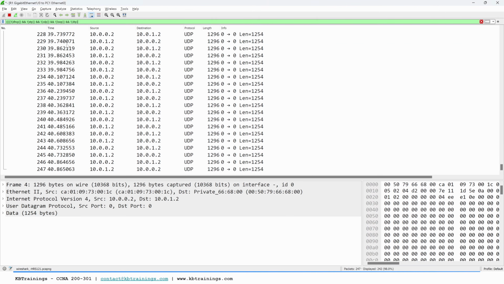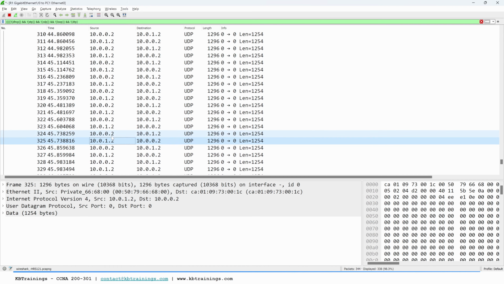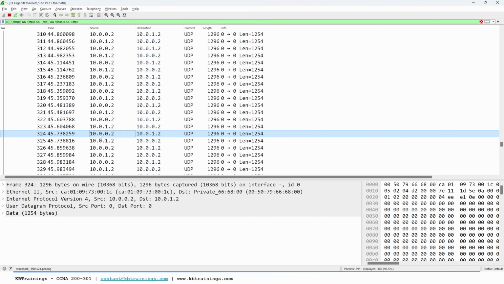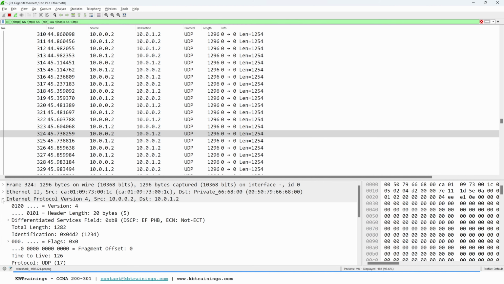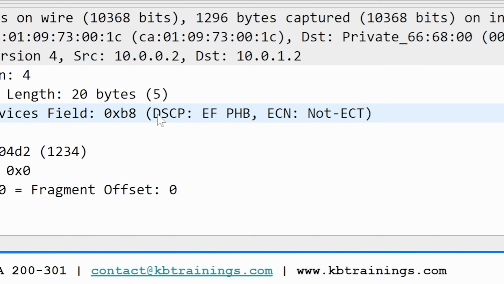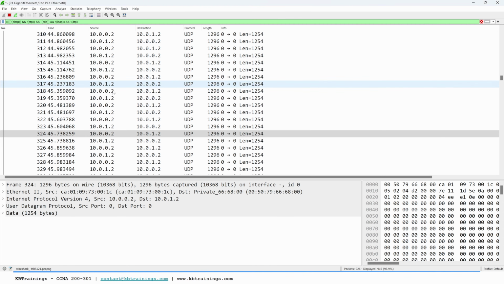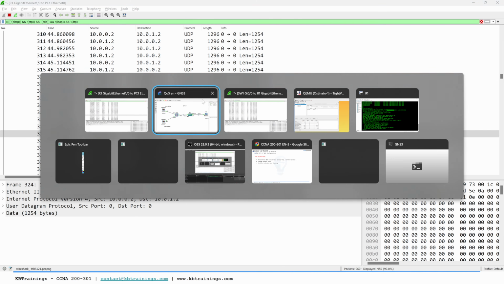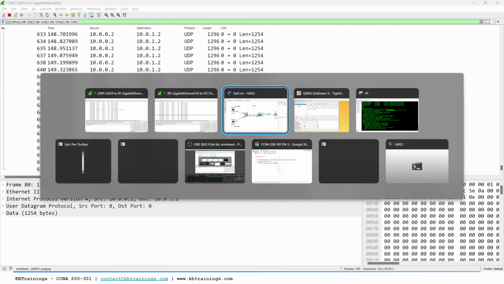And if I go back to Wireshark, you can see we have voice packets and the computer on the other end is also responding. If you want to take a look, this is going from the Ostinato to the computer, and it's of course UDP. At layer 3 we can see DSCP is EF per hop behavior. So this is for our voice packet. This is from the router to the computer, and on this side we have the traffic from the switch to the router. So we are all good.